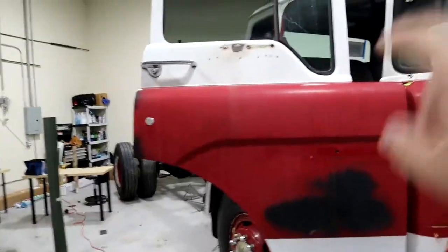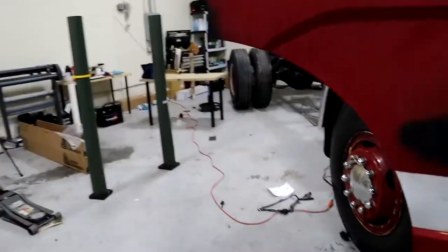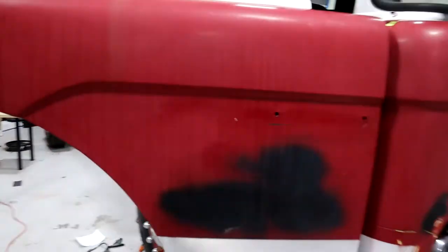This is most likely going to be a time lapse. We got to get this done pretty quick. I'm going to start off on the doors. We are going to have these in two pieces just because they are way too tall, and we have to try to flow the pattern.